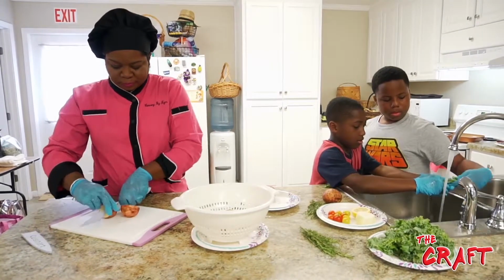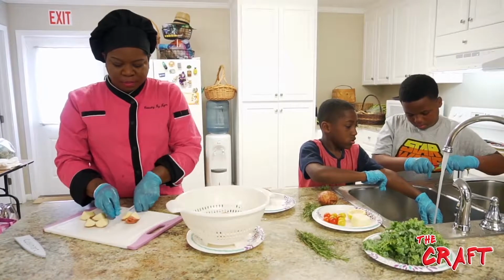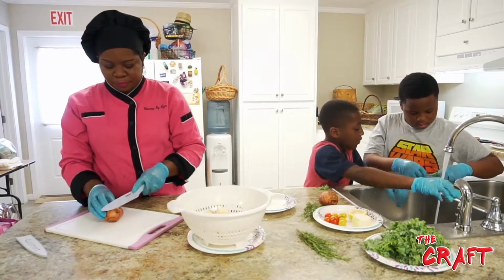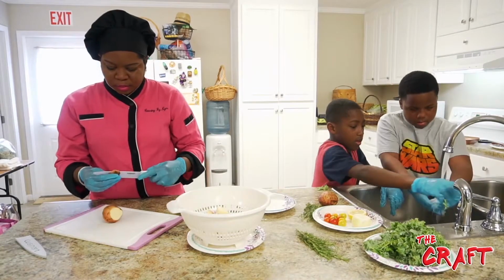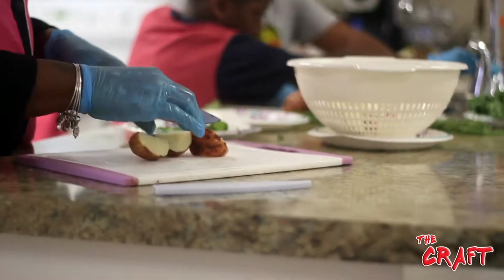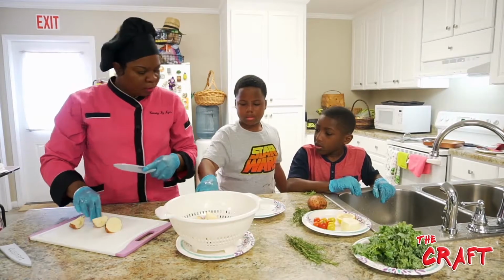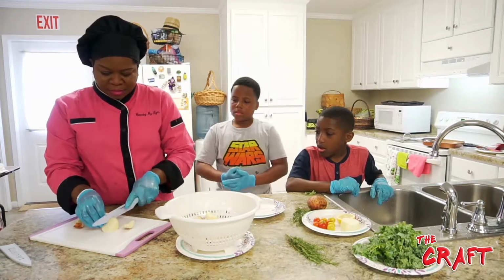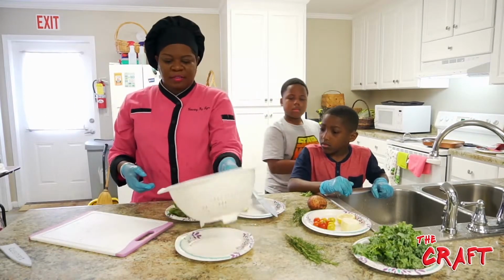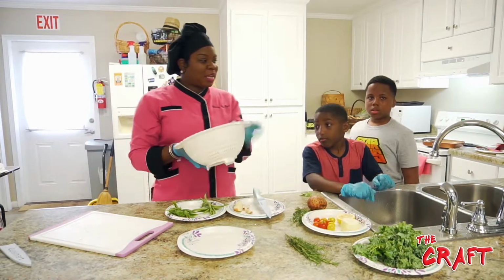Alright. Just cut these in little squares. And then also too, when you're preparing a dish, I know sometimes people get tired of vegetables and you feel like you want some potatoes or some rice every now and then. Rice and potatoes are okay, especially when they're fresh raw. So we have our potatoes here, you guys.